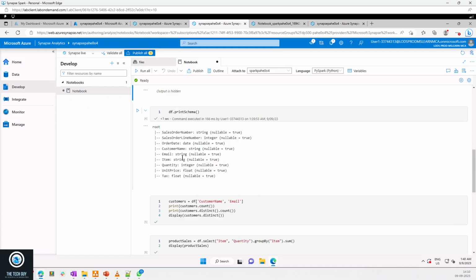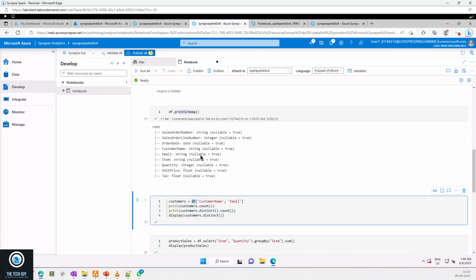Now next thing what I can do is create a new data frame using the existing data frame also. Now I can analyze data. I've created a data frame. Now data frame object in Spark is basically similar to the Pandas data frame in Python, and it includes a wide range of functions, one of which I showed you, printSchema, but there are a lot of other functions also. We can use count, we can use distinct. There are a lot of inbuilt functions already available.